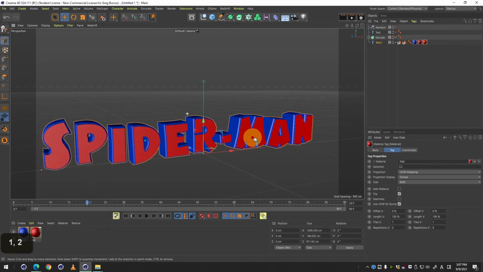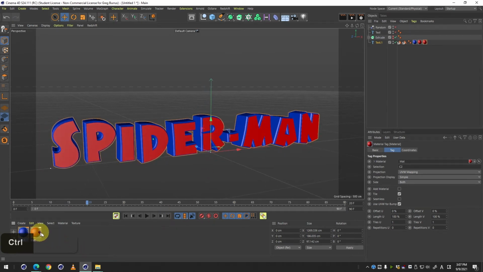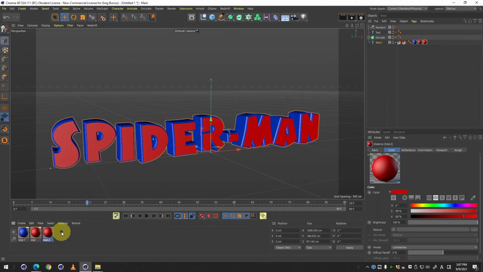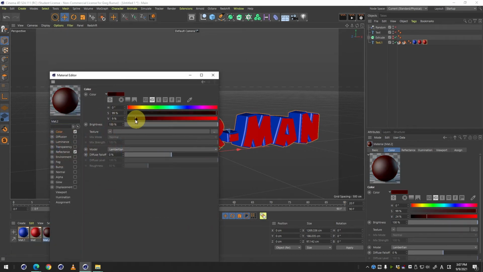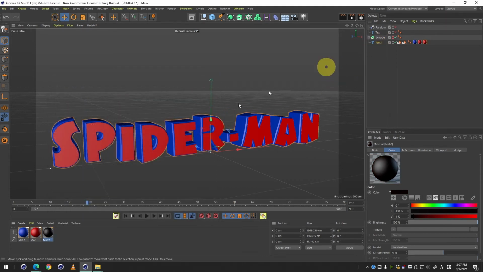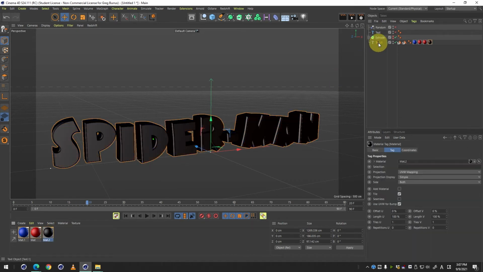And if, for example, we wanted to have the black lines that are on Spider-Man's chest as some sort of motif in our design here, I can make a new material, make it black, and drag it on top of our text.